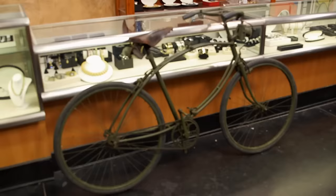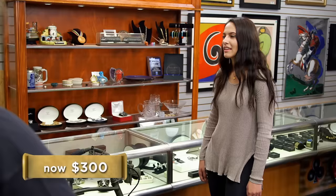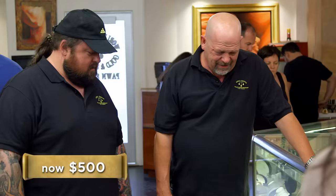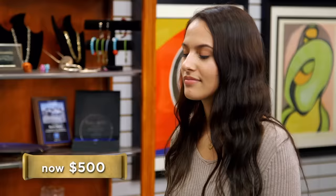It's a pretty neat bicycle. Looks all complete. How much are you looking to get out of it? I'm hoping I can get $1,000 for it. Would you take $300 bucks for it? How about $500? Don't be a cheapskate, Rick — this thing is obviously dope. I'm really intrigued by it. Regular bicycles in this shape from World War II aren't worth a whole lot of money, but it does look military-ish. This thing could have rode down to Hitler's bunker, Rick — you don't want to pass on this bike. I doubt if they attacked it with bicycles. You never know — you weren't there. You know what? Yeah, I'll do the $500 bucks.